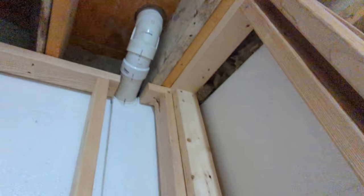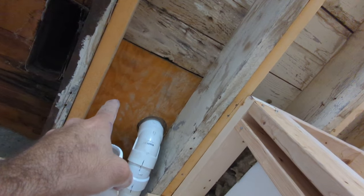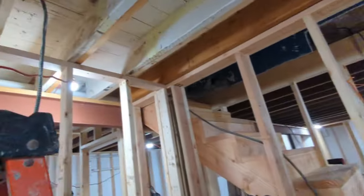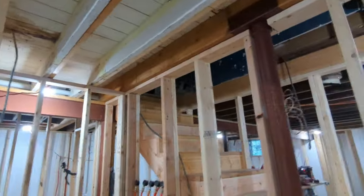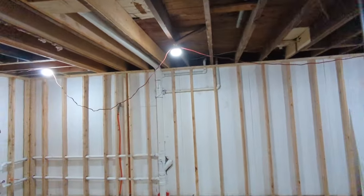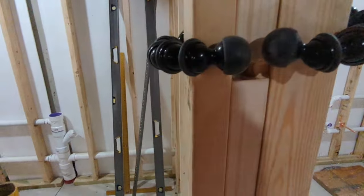It'd be sweet if I just had this stuff to glue. And then I got to take that LVL out, take a little bit of thickness off of it, put it back down, and I can commit the flange to it, and I can stick the toilet to it. And then if we can complete this business here, that would make first floor toilet, sink, and kitchen sink drains functional.